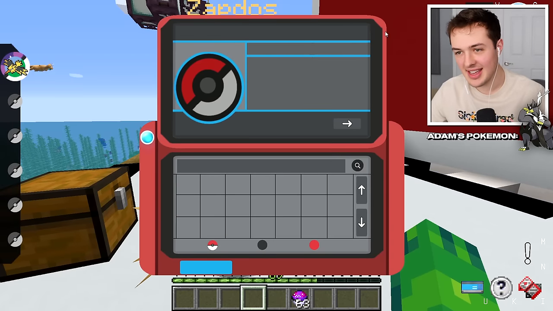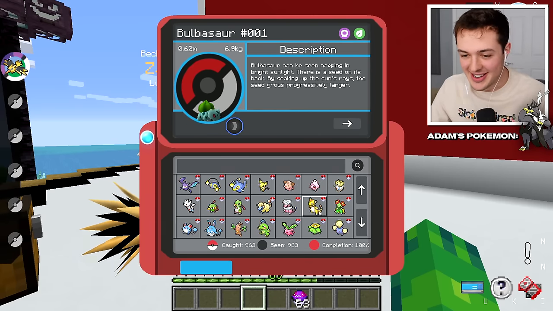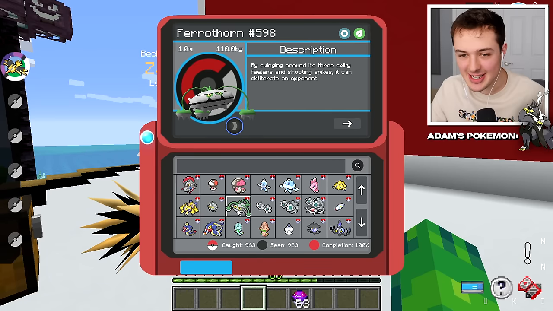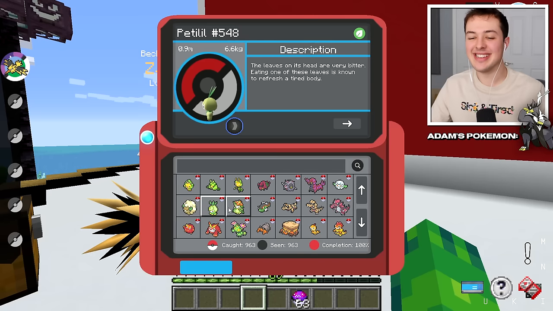Okay, is it a normal type? It is not a normal type. All right, Adam, I'm going to end it right here, right now. How? How are you going to end it? Is your Pokemon grass type? Sorry. It is, isn't it? No, it's not.